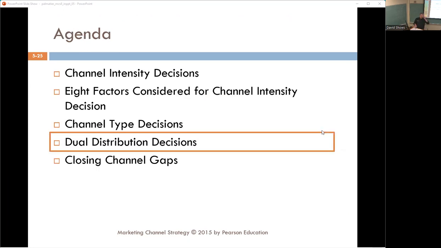The last is dual distribution. I've hinted around on this one a little bit, and now it's coming here. Broyhill, along with its network of dealers, has a store that's directly connected to their factory. It's called exactly that. Usually they have that same word or their same name, factory stores. But they're there to sell the goods that they're making.